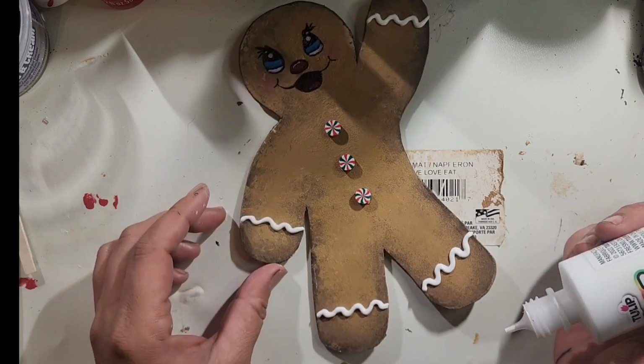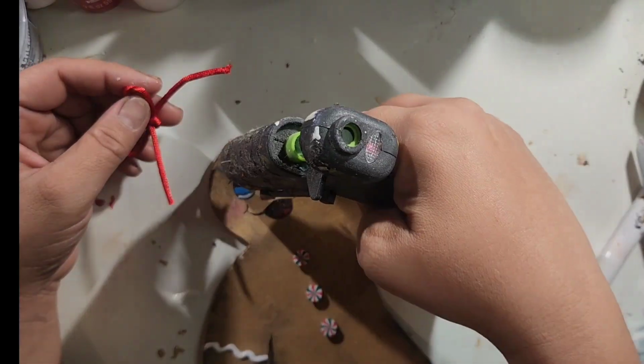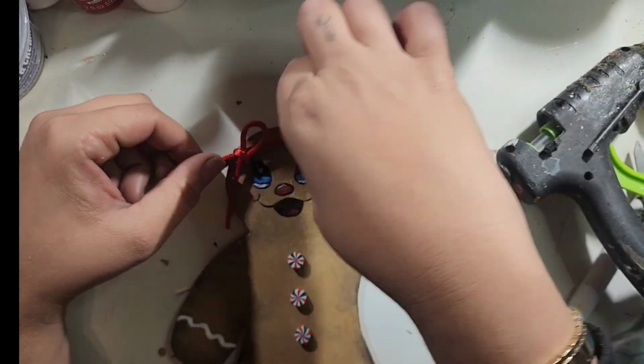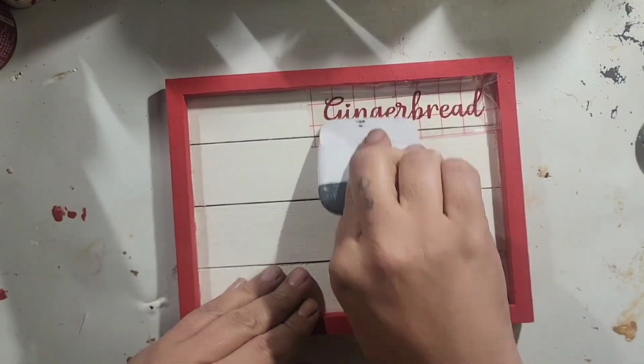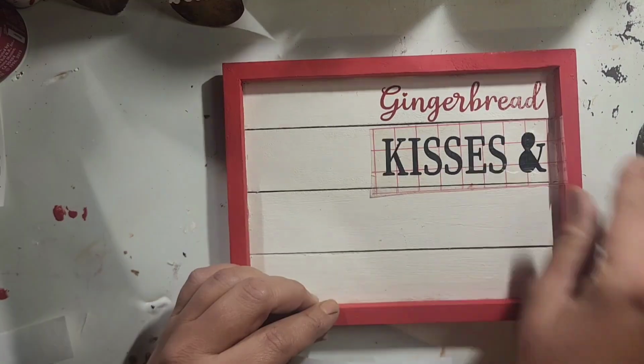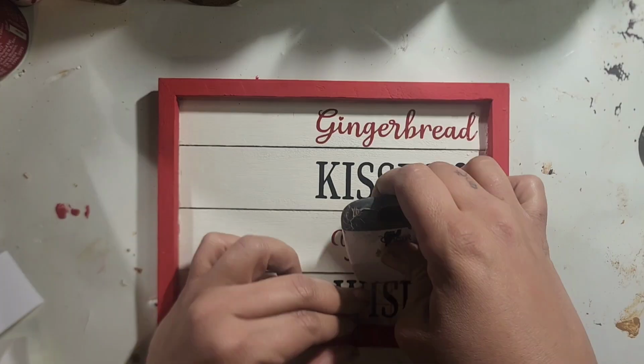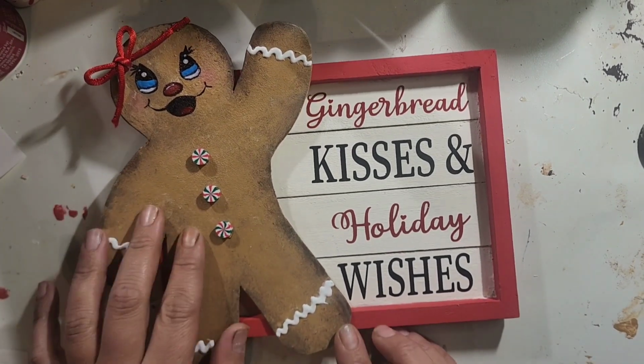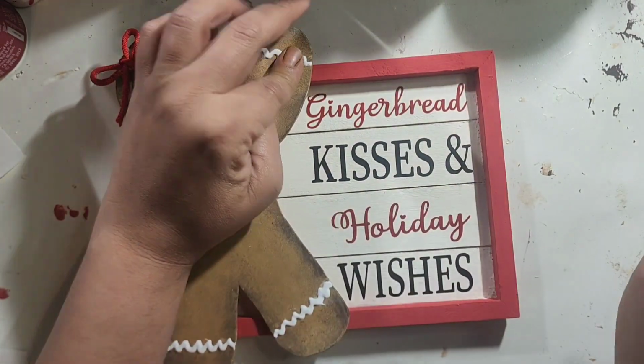Now, I added a little bow because she's going to be a little gingy girl. And that's just some ribbon that I got from Walmart. And then I'm going to transfer our decals onto our sign. And then I'm going to add our little gingy onto our sign, just using some hot glue.